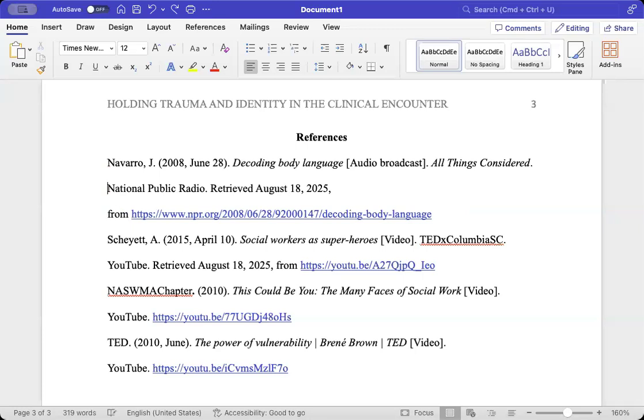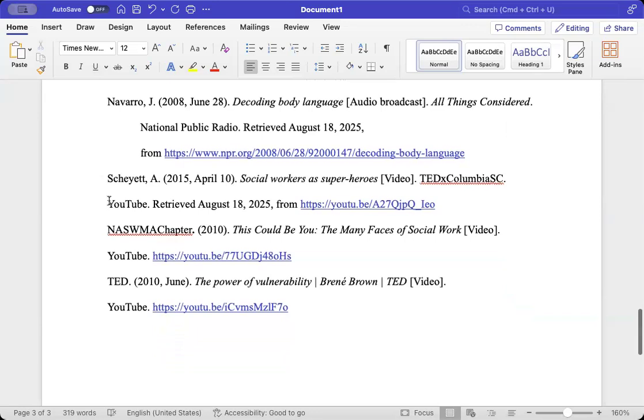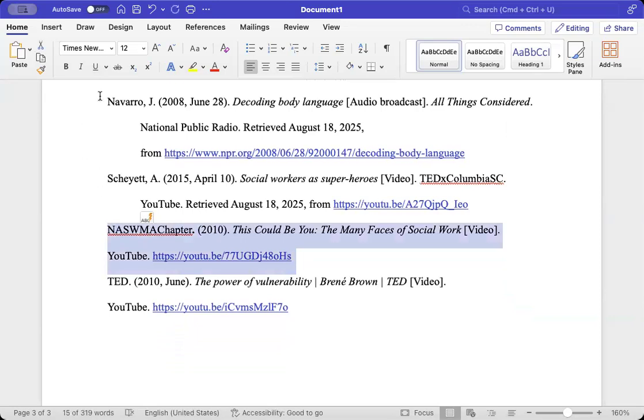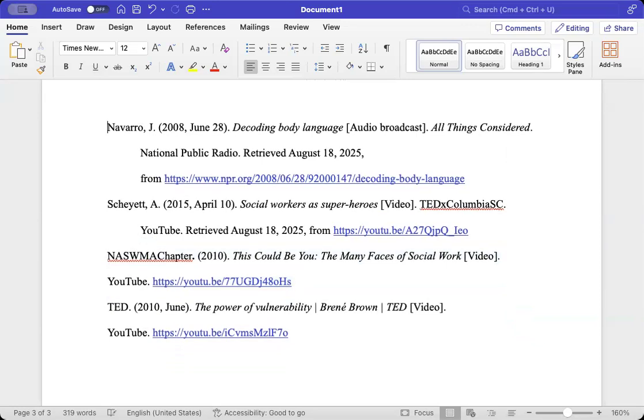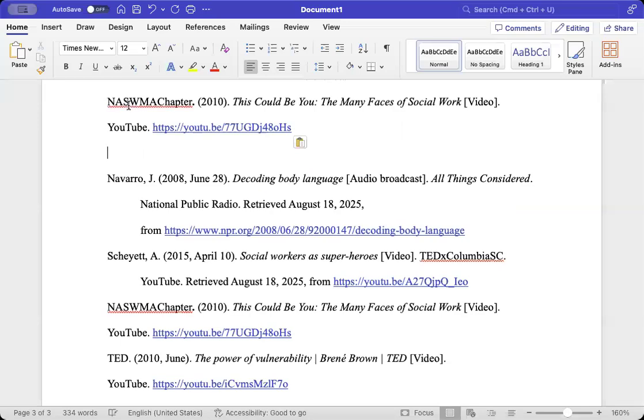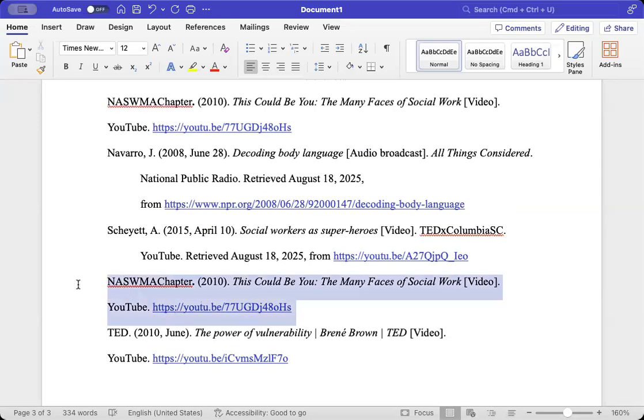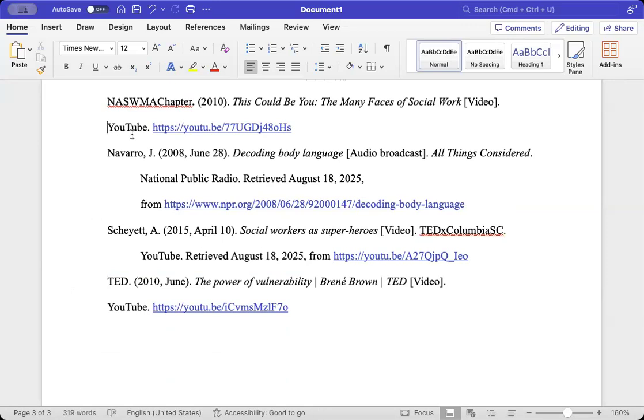So I always hit return and then tab. Then I'll go down to the next line and hit tab. So now that's the first text for reference. Now I'm going to go down to the second reference. You have it here and then enter. However, I didn't tell you, you must ensure your references are in alphabetical order. That's always going to be key. So as you see, I'm putting it in alphabetical order.